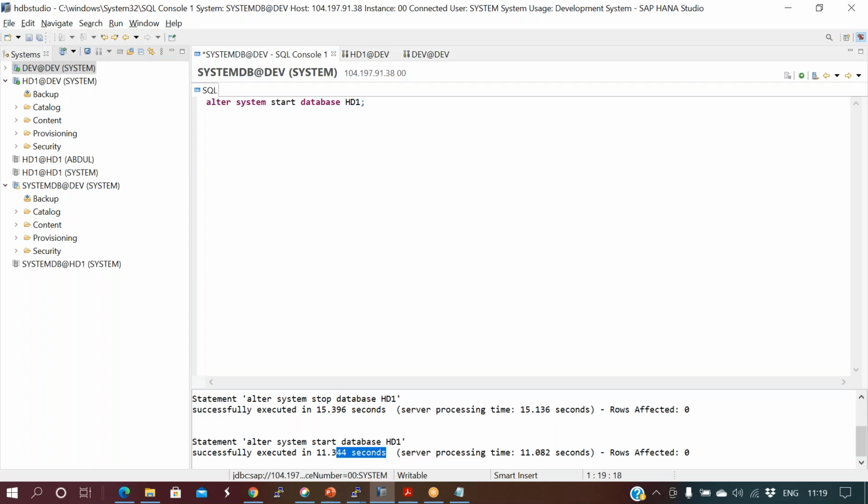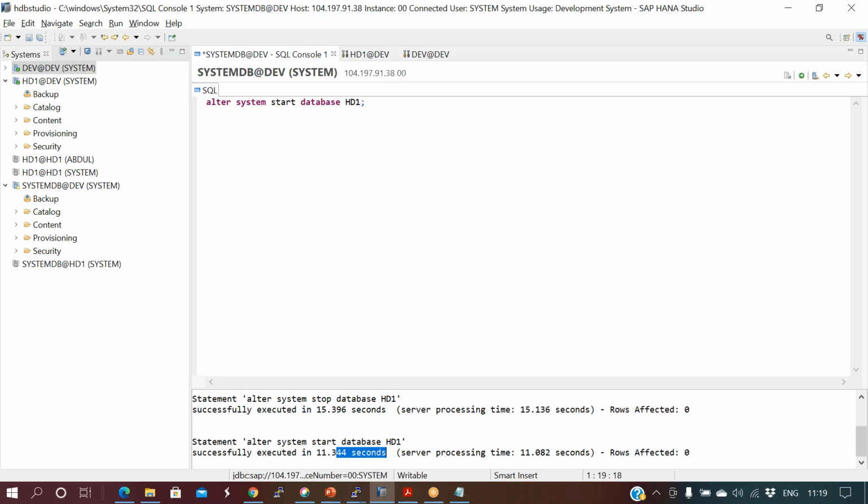Now sometimes what happens is that we decommission some systems. For example, you have multiple tenant databases, and that particular database system is not required. In that case we uninstall the application, and then we also uninstall the database.